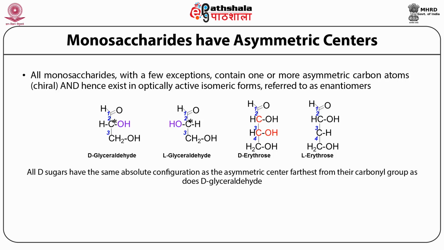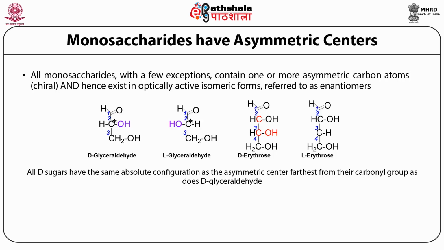So what do we mean by these D and L designations? The simplest triose or aldose sugar is glyceraldehyde, as I've already mentioned before. It's a triose because it has 3 carbon atoms, and you can see that the carbon at position 2 is the asymmetric carbon atom because the 4 functional groups attached to this carbon atom are different. And so this molecule becomes asymmetric, and since it is asymmetric, it is an optically active compound.